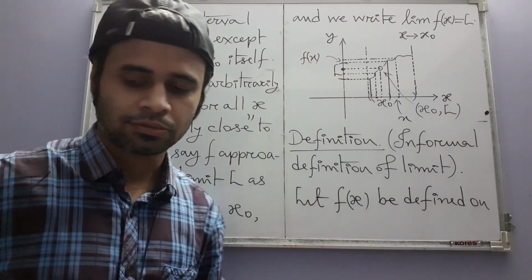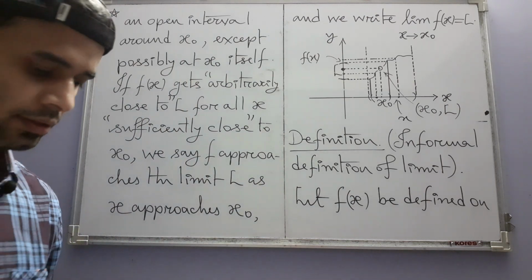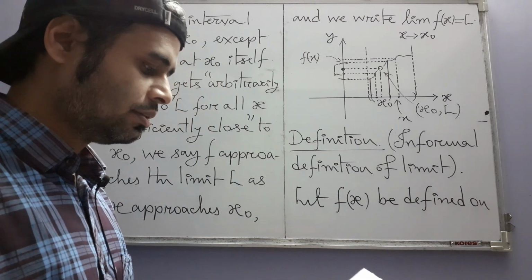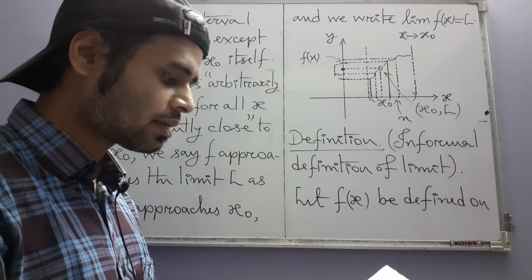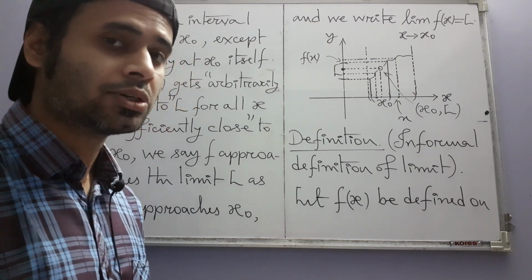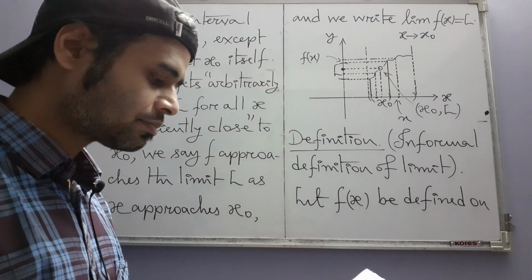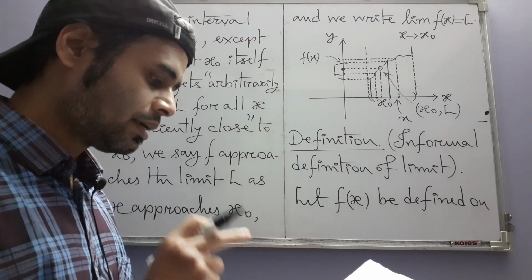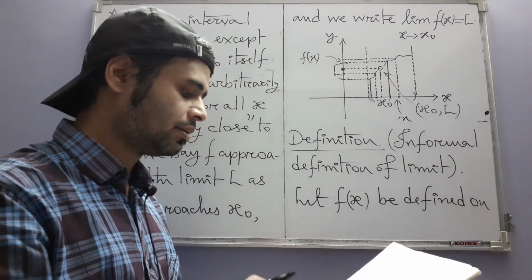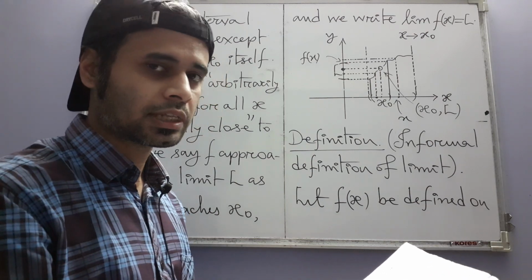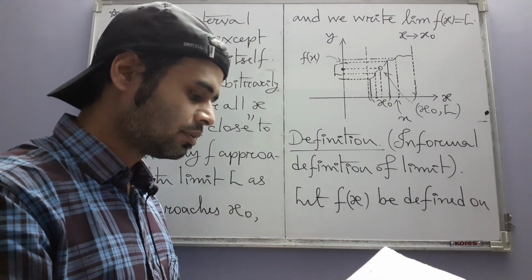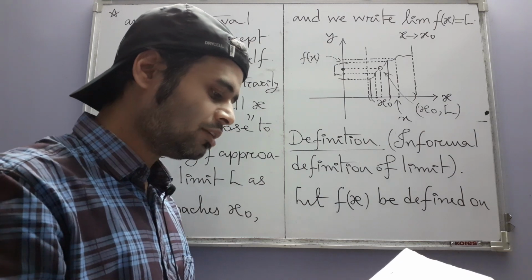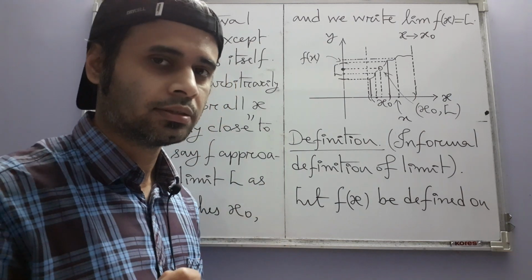And in fact, the authors have said something very nice in this regard. The authors say this definition is informal because phrases like arbitrarily close and sufficiently close are imprecise. They are subjective, just like any adjective is. Their meaning depends on the context. And then they say, this part I really like, to a machinist, someone who is manufacturing a piston, close may mean within a few thousandths of an inch.